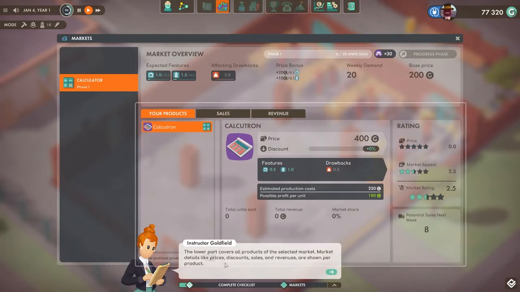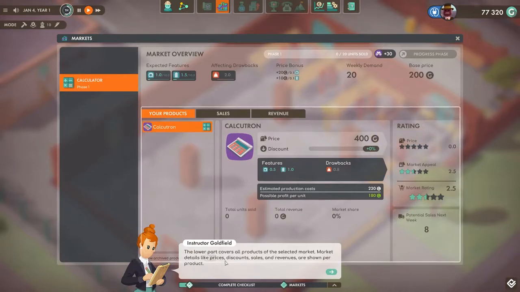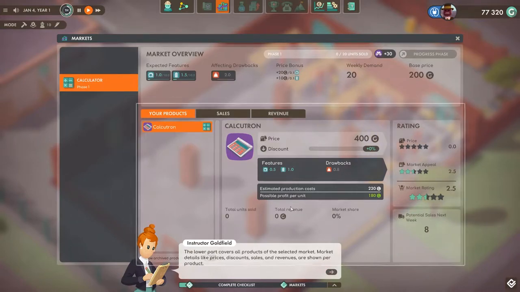Okay. The lower part covers all products of the selected market. Market details like prices, discounts, sales, and revenues are shown per product.